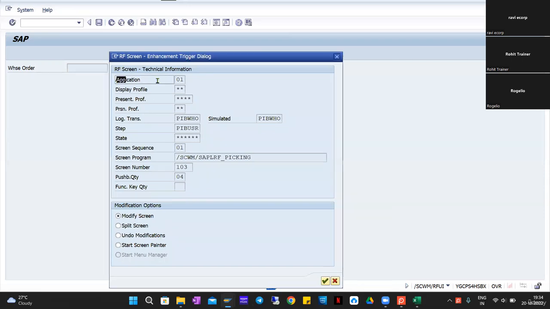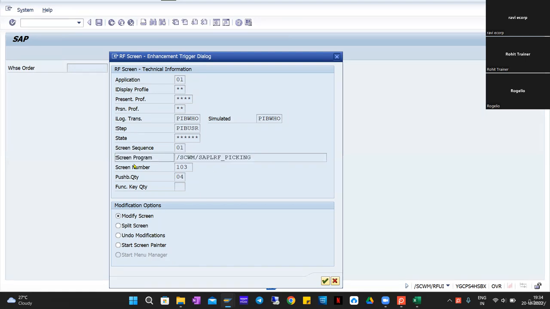You see that? What is the application? What is the display profile? What is the presentation profile of the screen? What is the personalization profile? What is the transaction, the order and the number? What is the present transaction? What is the step you are going to perform? And you have the screen sequence. And this is important: what is your screen program?